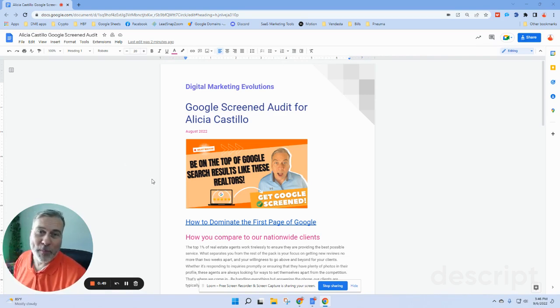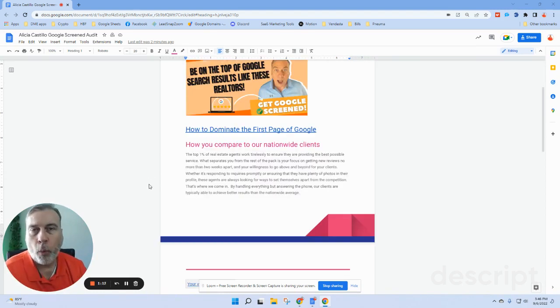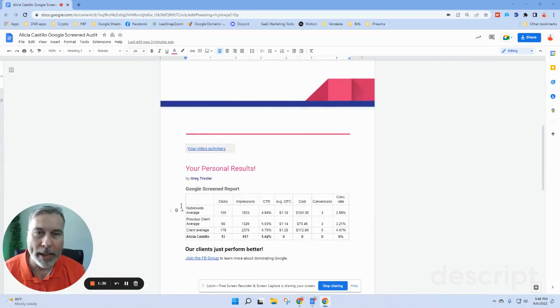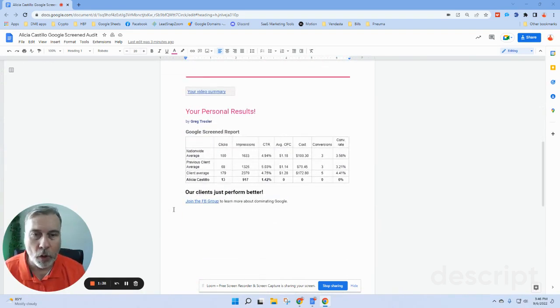So here, join me on this audit that I'm sending all of my clients. Again, we have a method that we go through. I hit many of the high points here. You don't have time to be messing with this. You need someone to stay on top of these things for you. And now, 2 years later, the data proves that working with us makes your Google Screened work better. So without further ado, let's go into the data that we share with our clients.